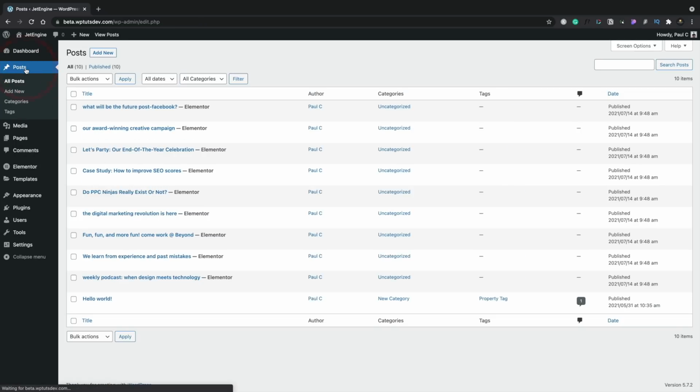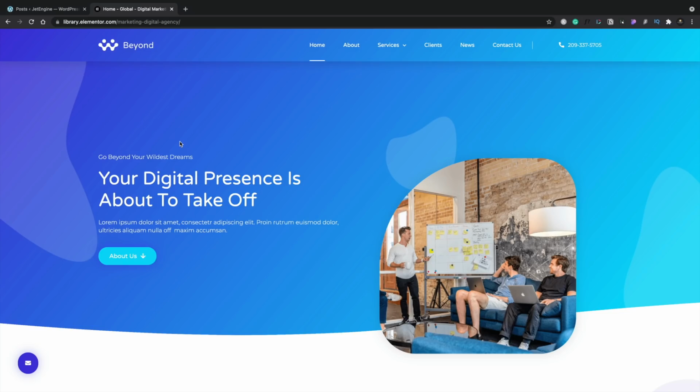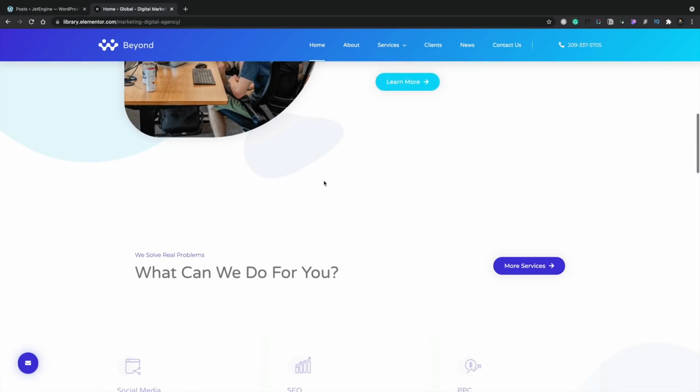If we hop into posts and take a look inside there, there's also a load of pre-built posts, and you can see they are all done through Elementor. So everything is pulled in. So let's just go and take a look now at the actual site itself. And we can see that everything has been pulled in. Our navigation is in place. Everything is styled the way we would need it to be. All the content is inside here.